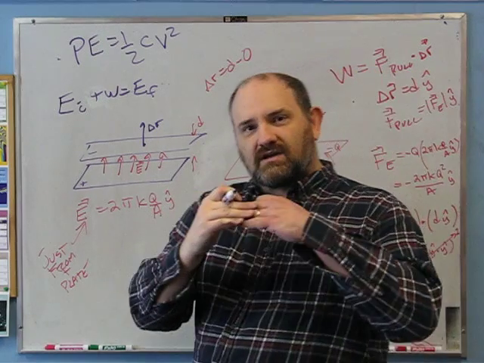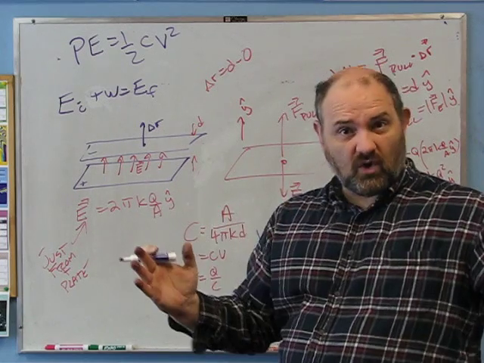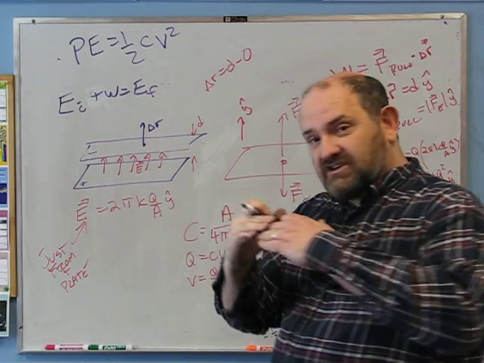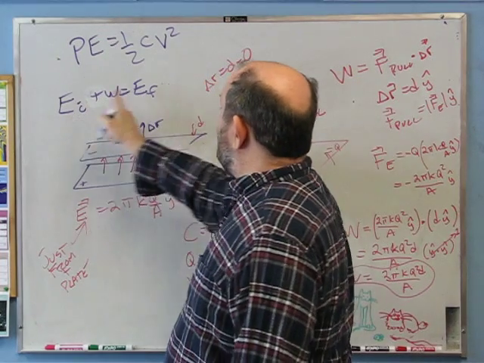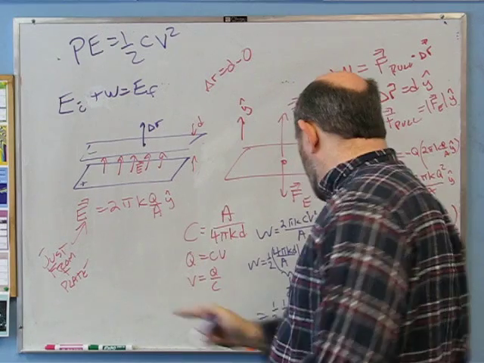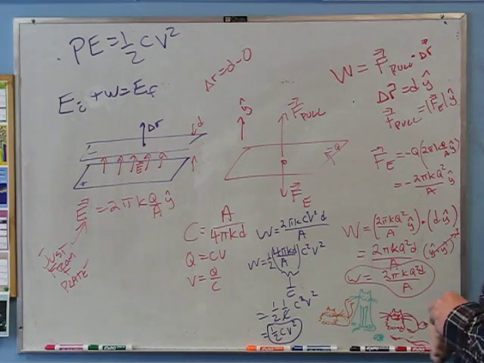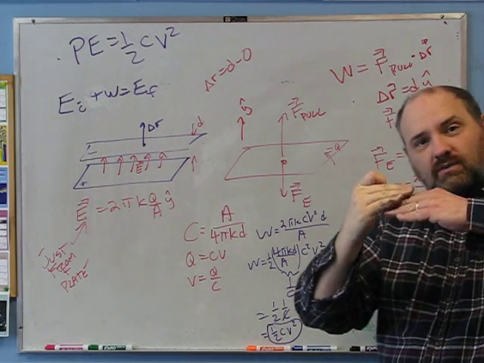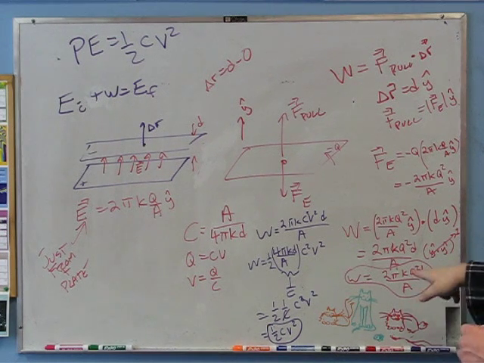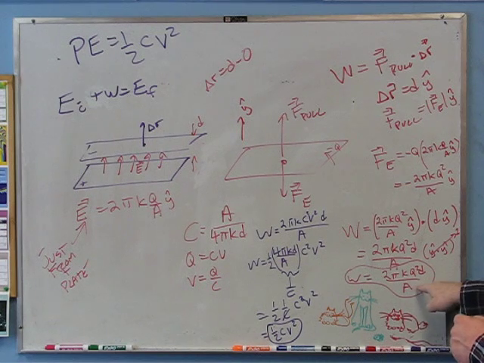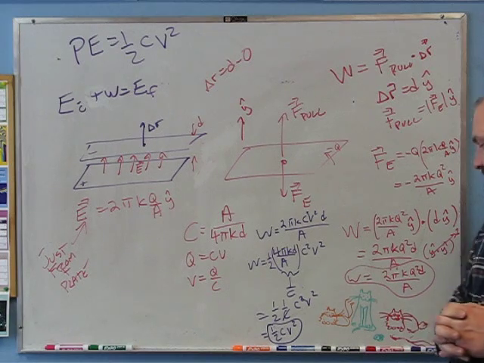And so when the two plates are on top of each other, no charge is separated. We'll call that zero energy. How much energy does it take to pull them apart? Or how much work does it take? Is that much. So if E initial is zero, then the final energy, which is the energy when you've pulled them apart, is this much. And so there you get the 1/2 CV squared. By considering the force and considering how much work it would take to pull them apart, you can actually derive this potential energy expression. You have to have a little bit of algebraic insight to see here, I have a 2 pi kd over A, I can turn that into a C, and I can turn the Q squareds into C's and V's, and then, hey, it all works.